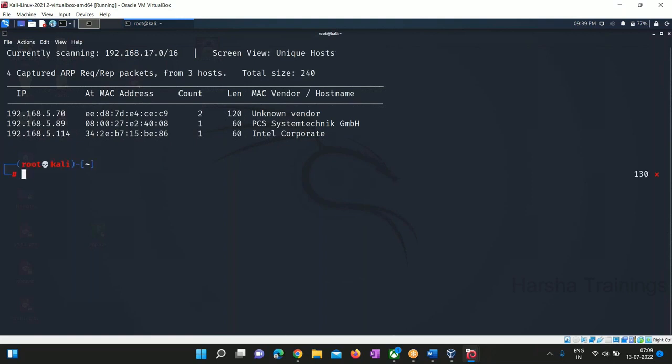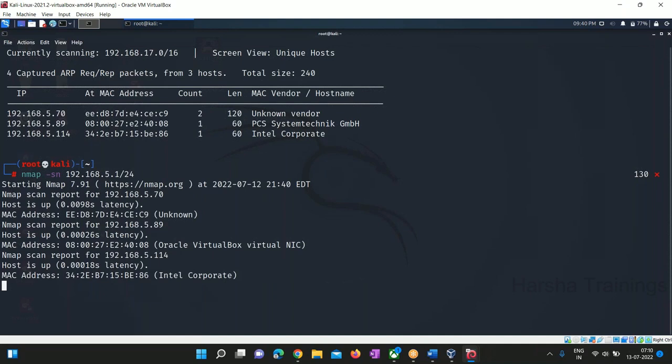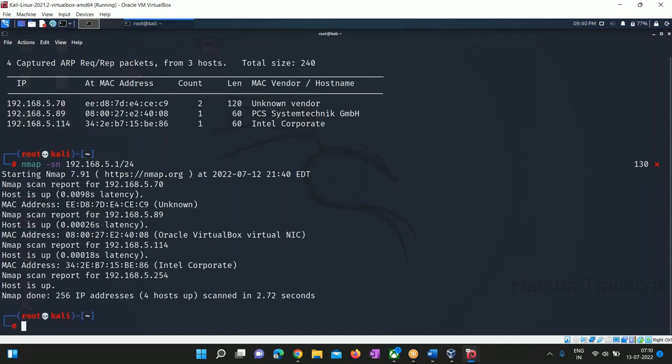Or else you can also use nmap with -sn, then give the IP range, which is 5.0/24, which also indicates the class C. Let me hit enter. You can see here we have 4 systems up in my network.